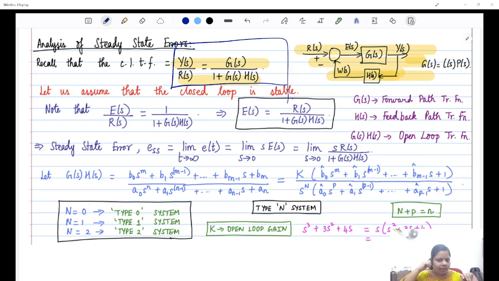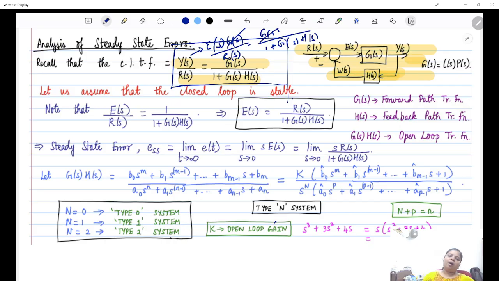Okay, so what we do is Y(s) can be written as E(s) into G(s), right? Y(s) upon R(s) is G(s) upon 1 plus G(s)H(s). I am copying essentially the same equation, just replacing Y(s) by E(s) into G(s). Cancel out G(s). So what do you get? You get error upon reference is equal to 1 upon 1 plus G(s)H(s). So from there you can write E(s) is R(s) upon 1 plus G(s)H(s).